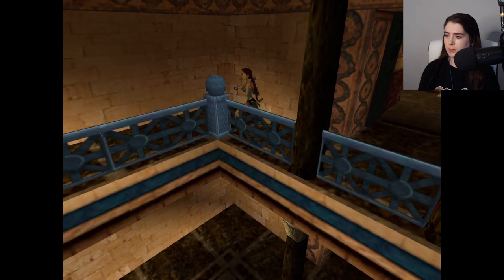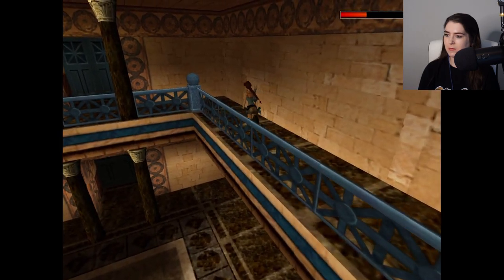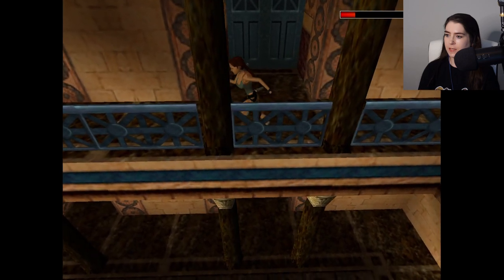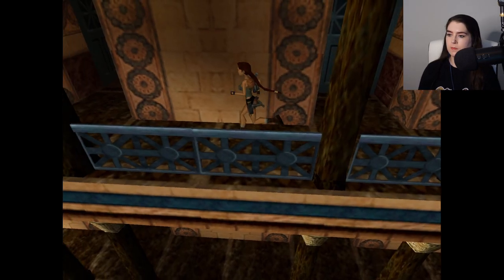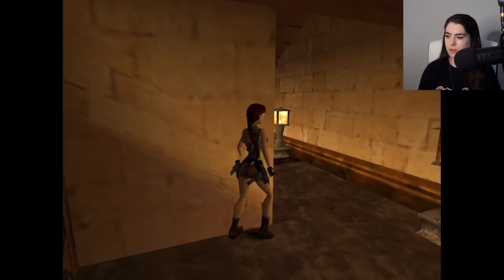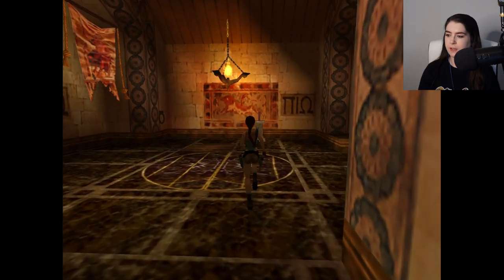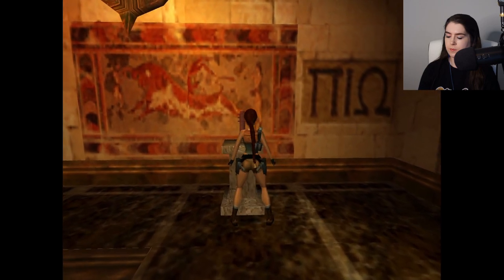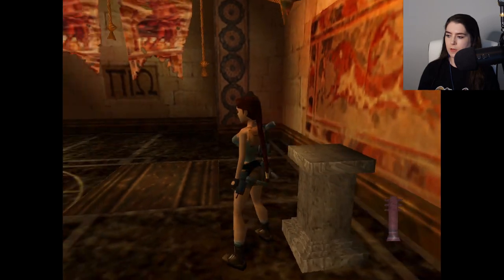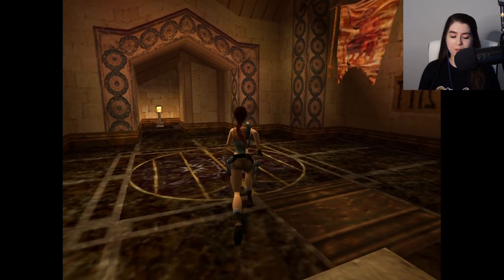Right, and then we're going, I keep getting stuck on the banisters. Then let me go, oh, excuse me. Okay, so I'm gonna go back and get that object while running into every single wall imaginable. Okay, so that, a really, really hilarious looking Pharaoh's pillar. I don't even want to know what they use that for. I don't want to know. Right.